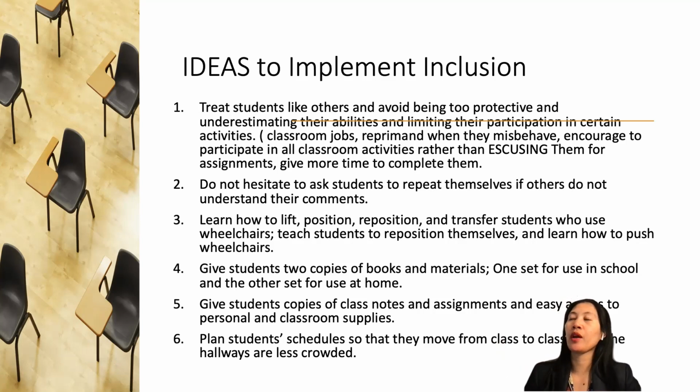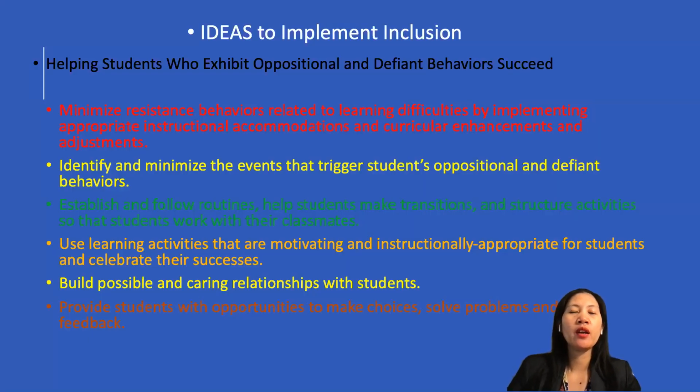I require my students to have their notebook with them, even if it's pandemic. I have them write some notes on their notebook. Especially we have our science lab, we need to have our laboratory notes and data, observations and something. Then plan students' schedule so that they can move from class to class, right? When the hallways are less crowded. So that's it. Another idea to implement inclusion is to help students who exhibit oppositional and defiant behaviors, so that they can succeed.